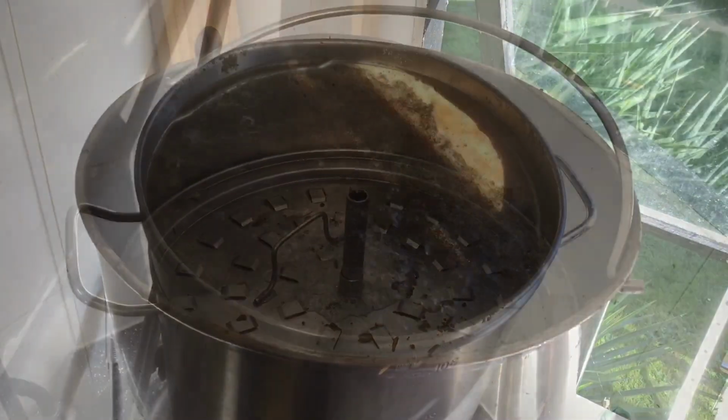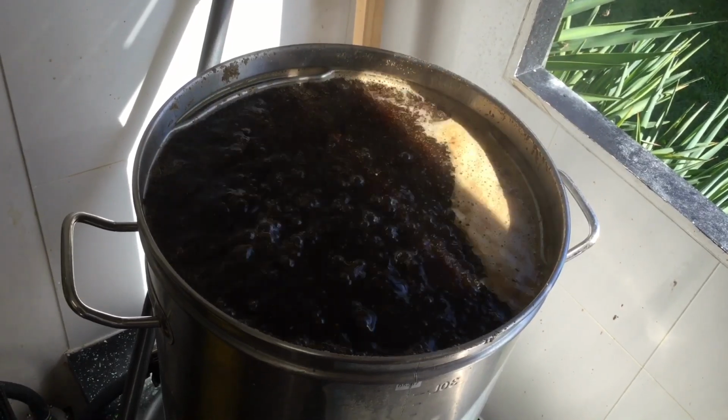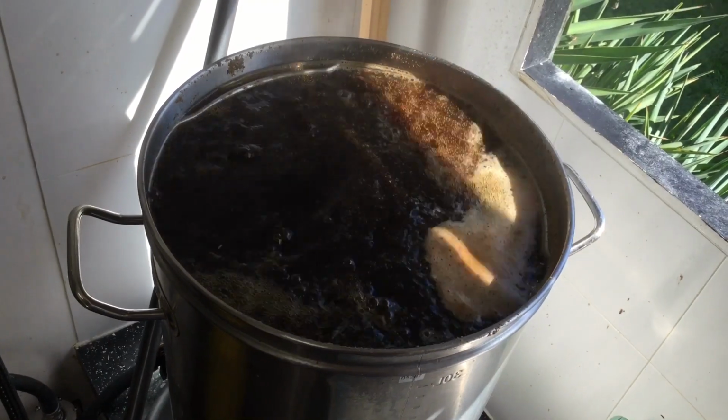How exciting. So we've reached the start of the boil. Going to boil it down for an hour or two just to get the right quantity of wort before I add any of the hops. So we've been boiling for a couple of hours now. After sparging I had about 30 litres of liquid, so obviously for a 16 litre brew I had to get that down a bit. We're down to about 22 litres now, so I think that's about right to start with the hop additions.